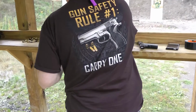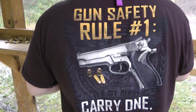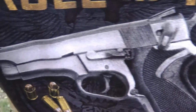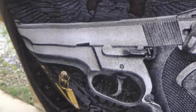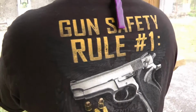As a little note, just always remember, the first rule of gun safety is to always carry one. And we have this one, believe it or not. This might be a 9, I think, but we pretty much have that gun. Anyways, I thought that was kind of cool. I love this shirt. So take it easy, guys.